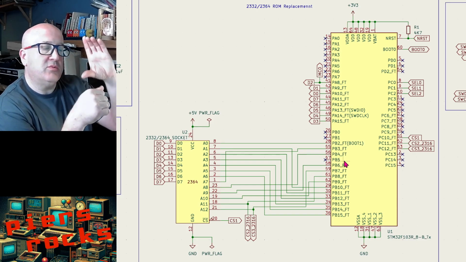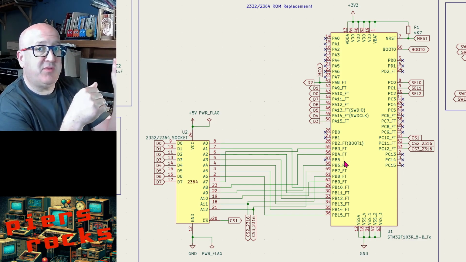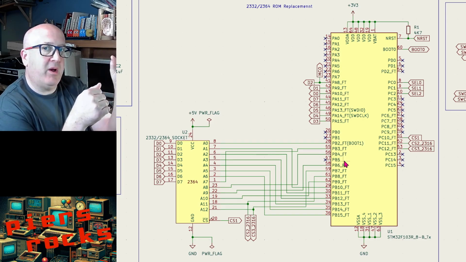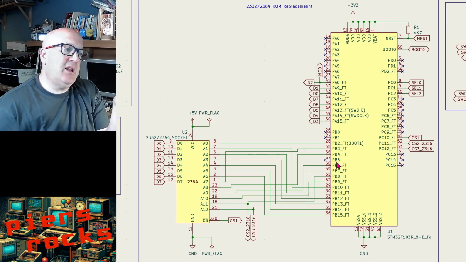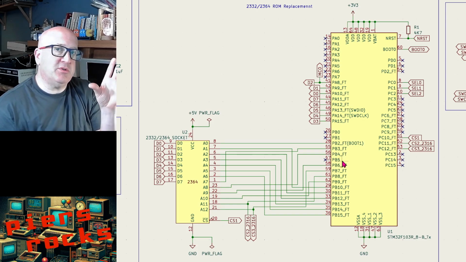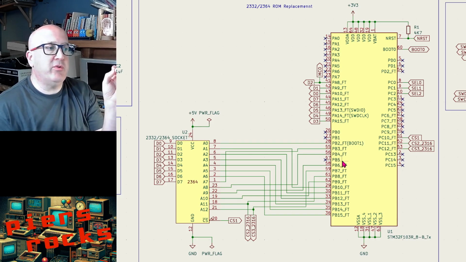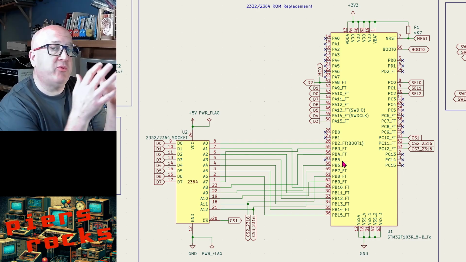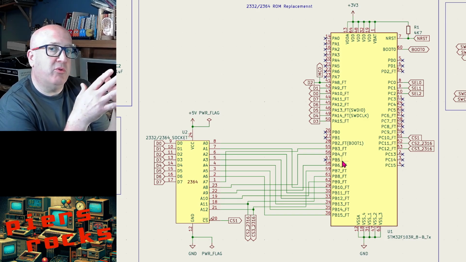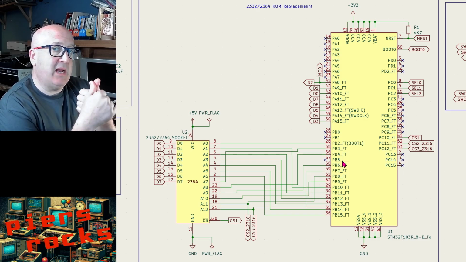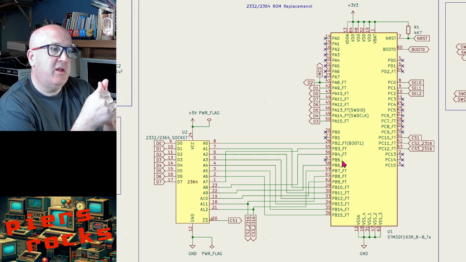So what I had to do was read in a 16-bit register, shift it right 2 bits, and then apply that as an offset. I was still leaving PB5 in, so I didn't have to do any further bit manipulation, so I was using a 16K image rather than an 8K image in RAM to do the offset for. But this was one of the reasons why the performance on the STM32F4 wasn't good enough, that I had to do this bit manipulation. A second was the chip select line was on a different port, so I had to do a separate register read for that.